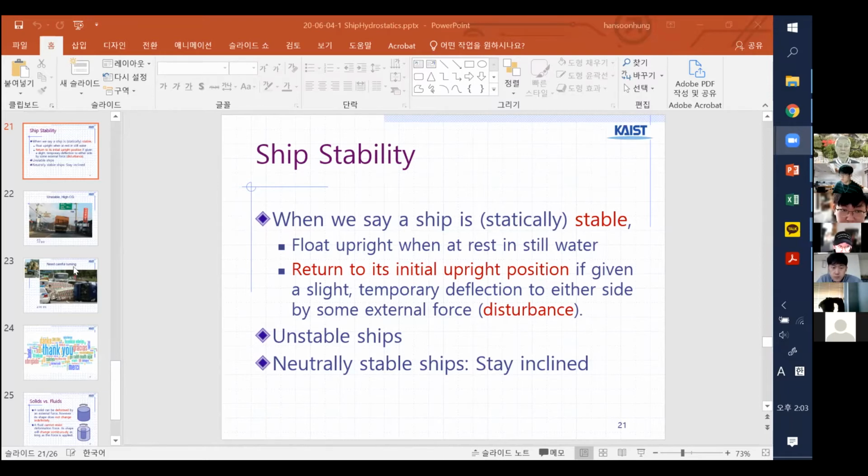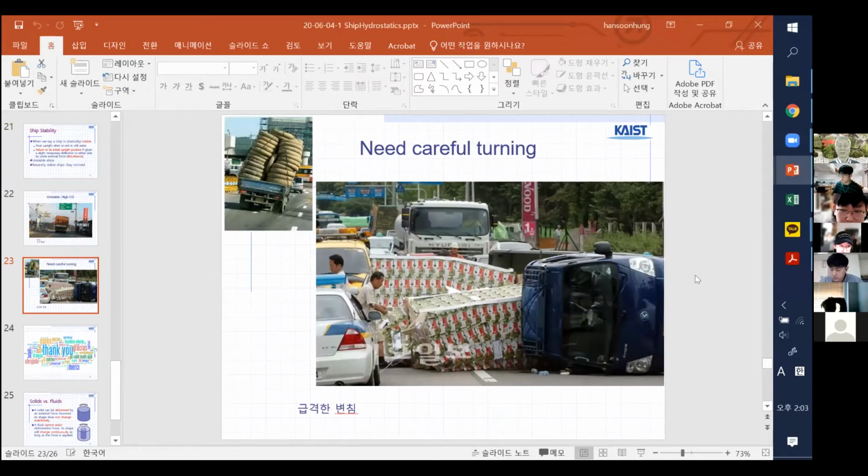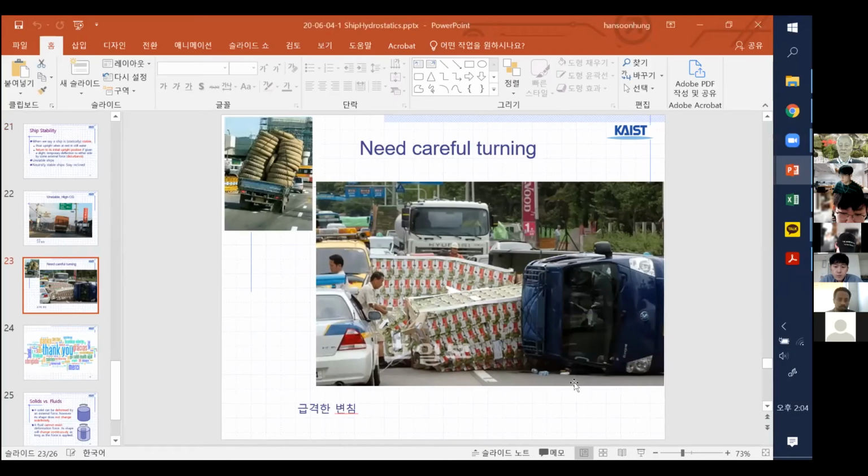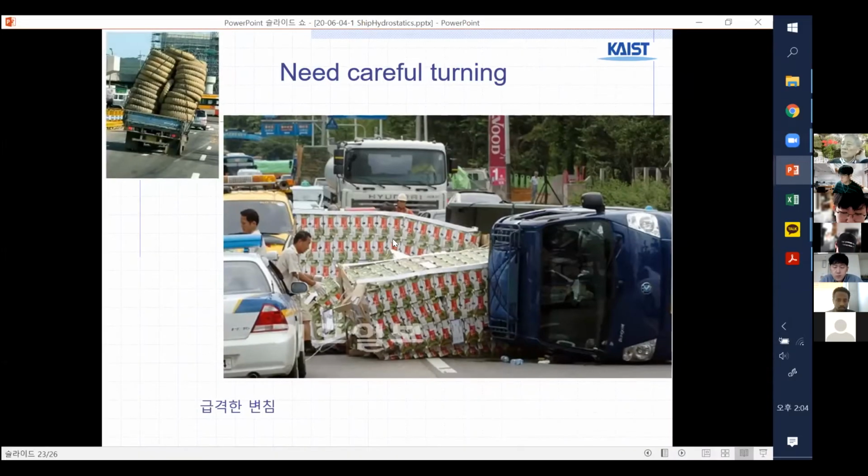So let me explain using this one. I guess this truck is moving. Even though it looks like it's unstable, it is moving on the road, I guess, at left-hand corner. But if you imagine that this truck is not moving, stays still, then we can say static stability, it is okay. When the truck stops, it stays there in this inclined position, but still stays there, not collapse, not turn over, right?